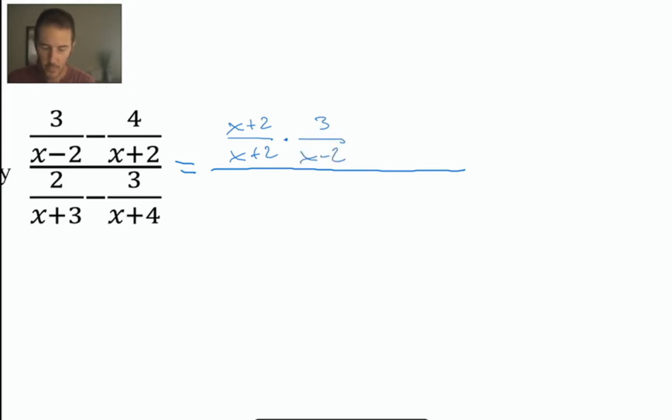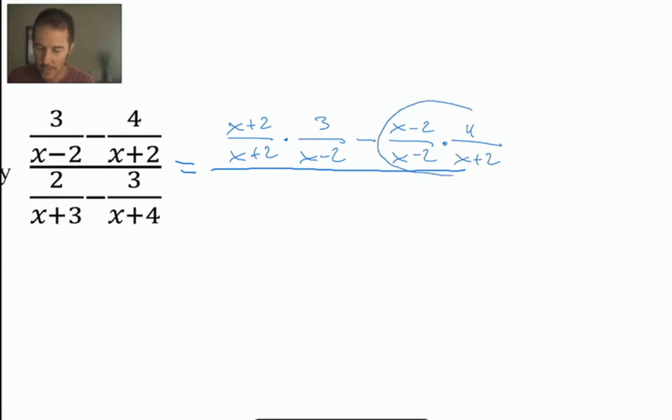So you see now that when we write this as one fraction, the denominator is x plus 2 times x minus 2. All right, here's our primary minus sign in the numerator. And I'm going to take my second fraction and multiply it by x plus 2 over x plus 2. I lied, x minus 2 over x minus 2. Times the original fraction, 4 over x plus 2.